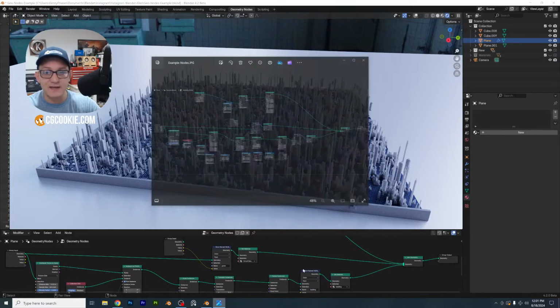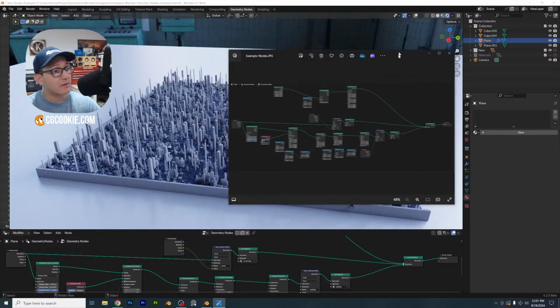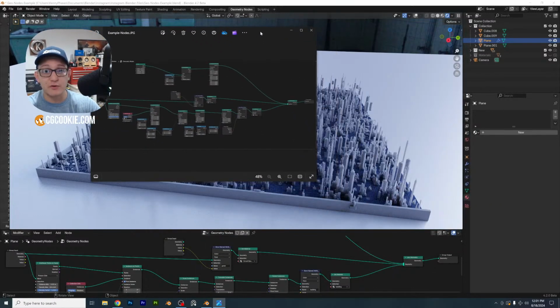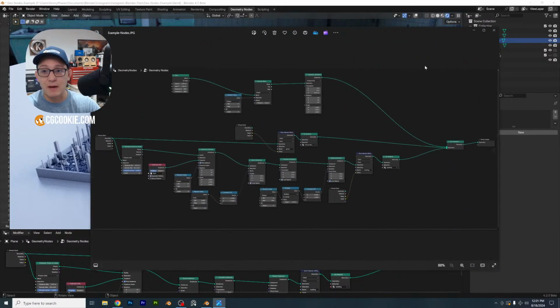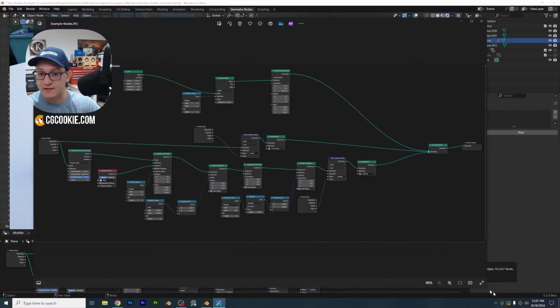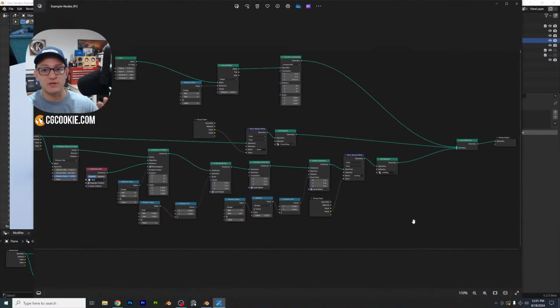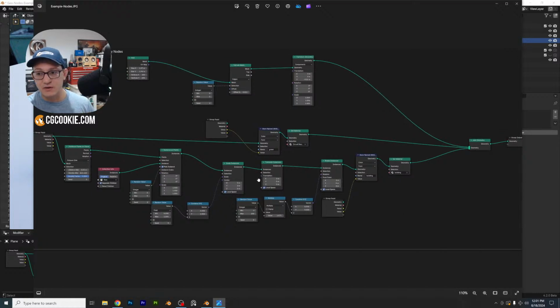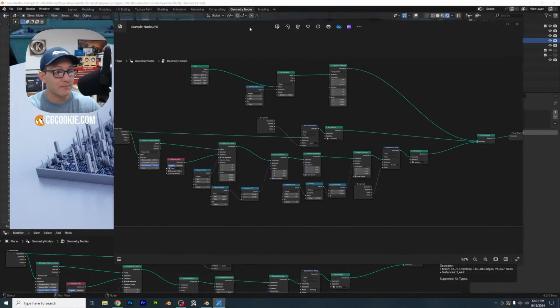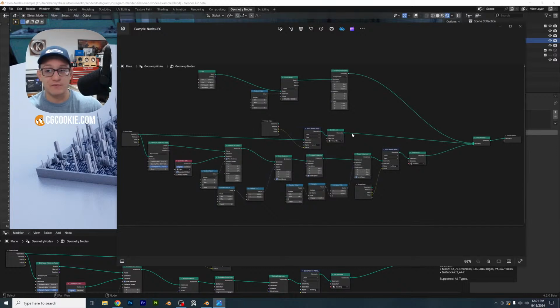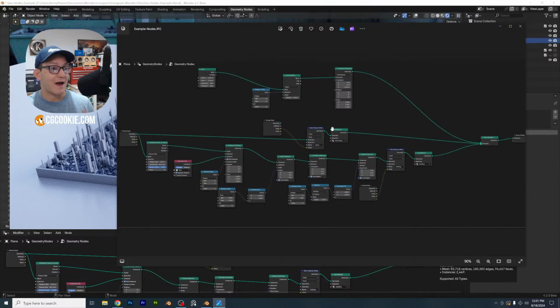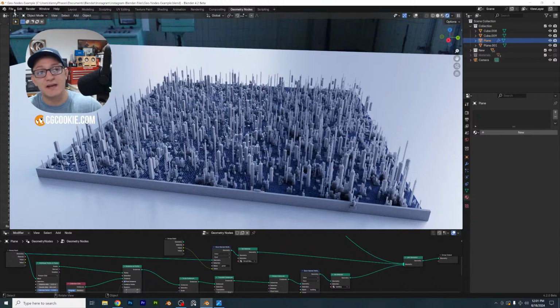Now I do have my handy nodes set up right here. This is actually the complete node setup for what you see right here. So for those of you who just want this exact setup, I'm just going to go ahead and zoom in so you can screenshot this. Okay, this is the exact setup that I'm using right now. The only thing you don't have right now is the shapes that I've created that we're instancing. So if you just want to quickly screenshot this, you're more than welcome. That way, I don't waste your time. If you're just looking for the nodes, here they are. But I am going to break down how this all works, and I want to talk about how it's customizable. So I'm going to go ahead and X out of this. I'm going to minimize this, and we're going to reference that in a little bit.